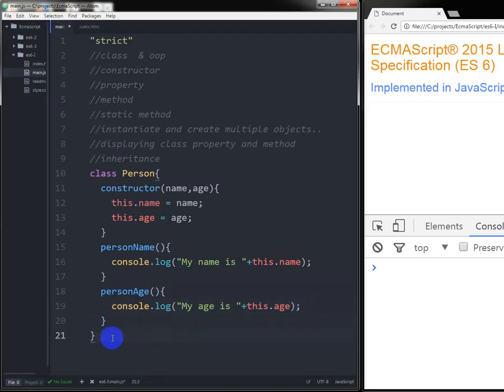And I'm going to create an object for this class. For example, Sikandar, new person, and name Sikandar and age 35.